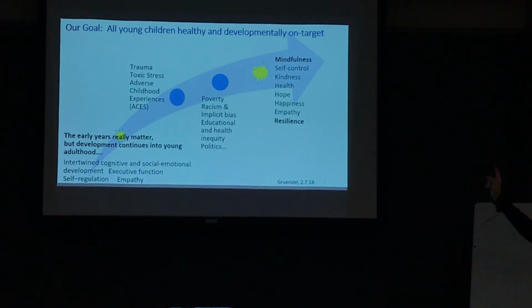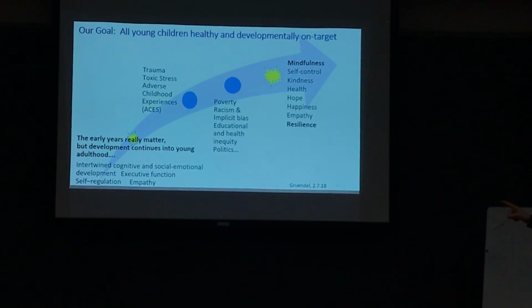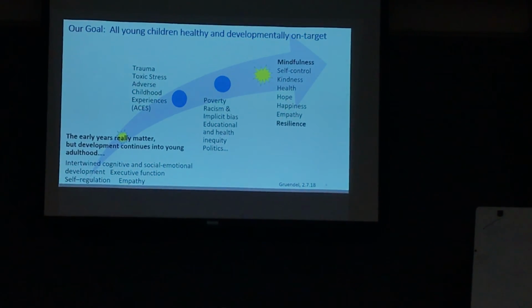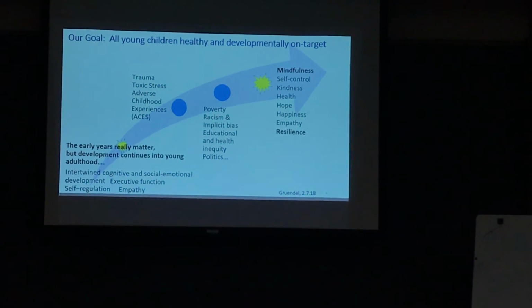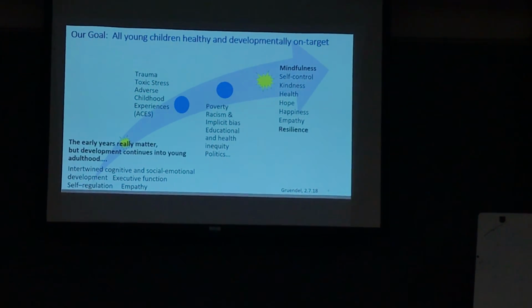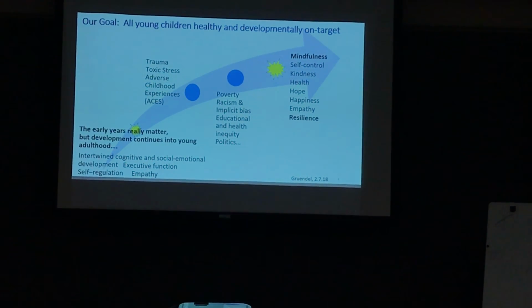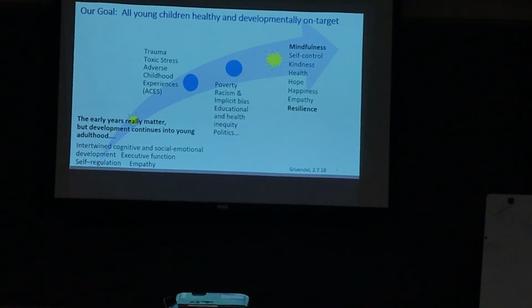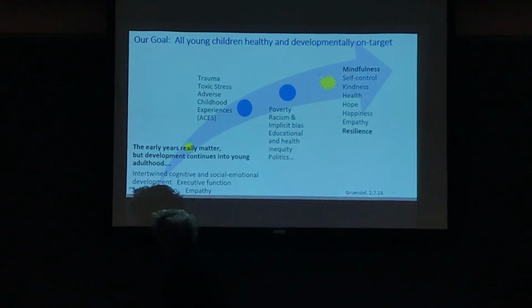So I'm gonna take each of these pieces just because it's good to remember. The yellow sunburst, that's good stuff. The blue, which should probably be red but doesn't show up so good, is the not so good stuff. And the arc is the progression for children and families, but it's also the progression of our science, and it should be the progression of our public policy and how we think about our neighborhoods. So let me get into each one just for a minute.